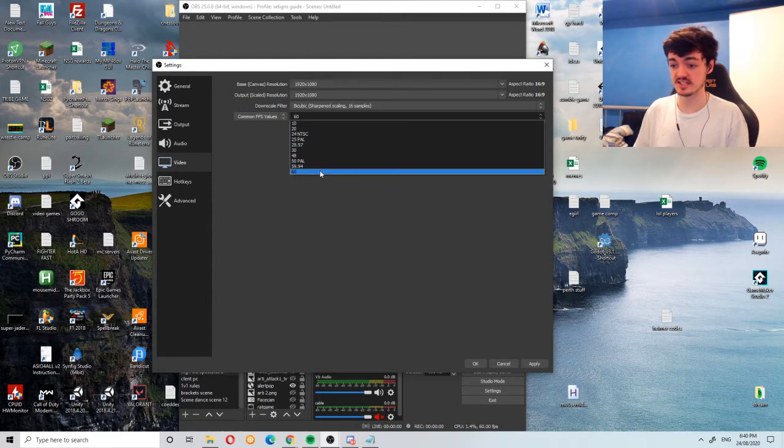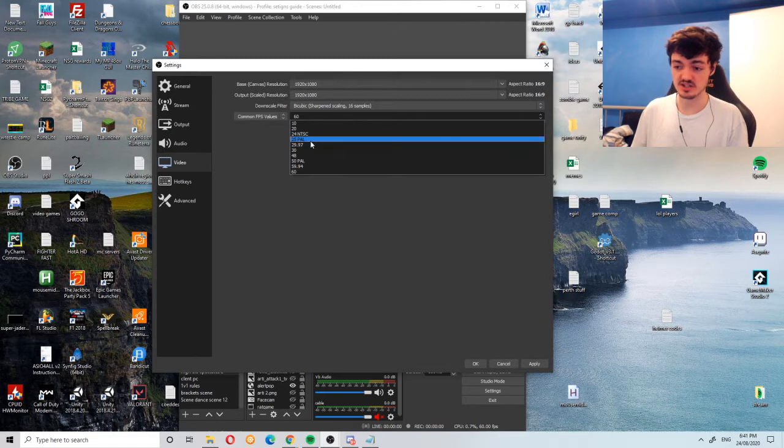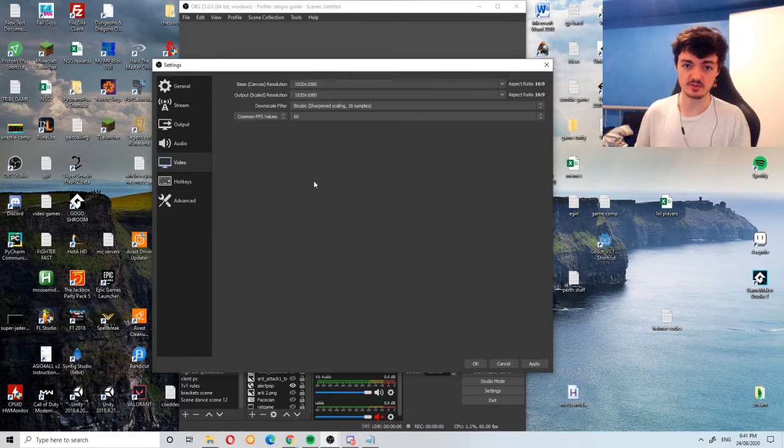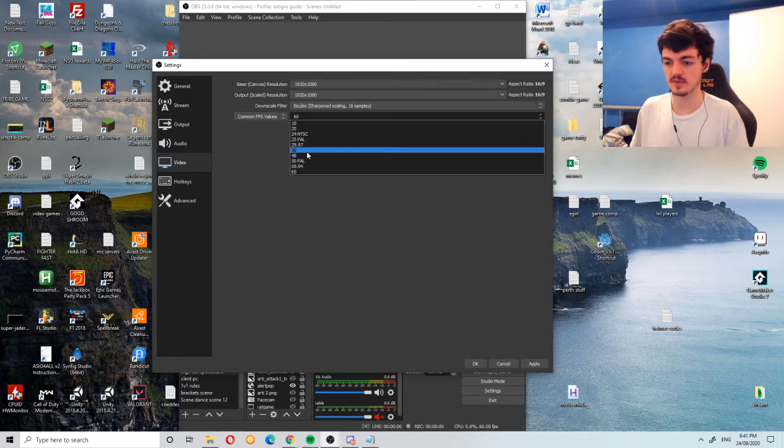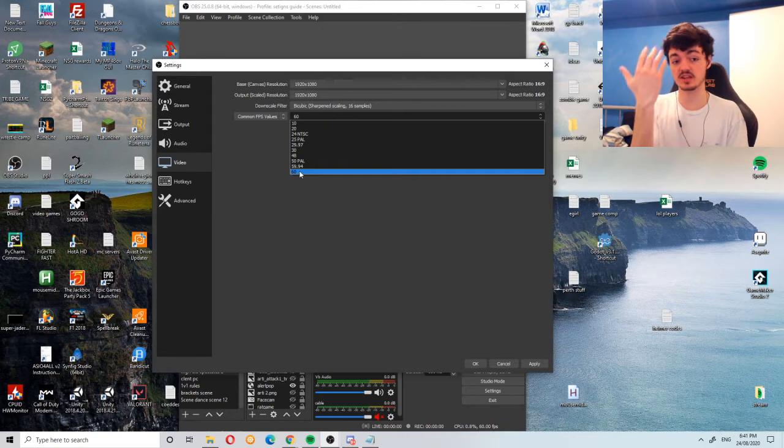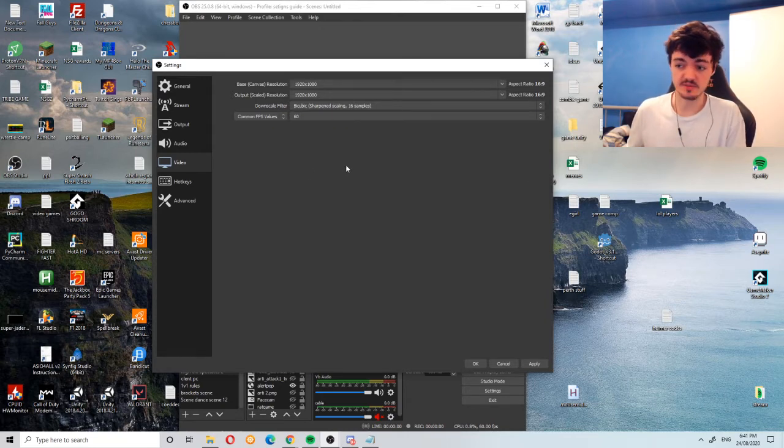So the better determiner of whether to stream at 60 FPS or 30 FPS is going to be the FPS of the stuff on screen. For example, any game is basically going to look better at 60 FPS, unless you're playing chess or something that doesn't have FPS basically. It's also going to be determined by your webcam FPS. That's another thing you can take into account. If you have a 60 FPS webcam, then it's going to look a lot better if you have 60 FPS on your output, right? Because you're not making the most of your 60 FPS webcam otherwise. But I only have a 30 FPS webcam, so it obviously doesn't make a difference in the webcam portion of the screen right now. I stream at 60 FPS because I like 60 FPS, right?